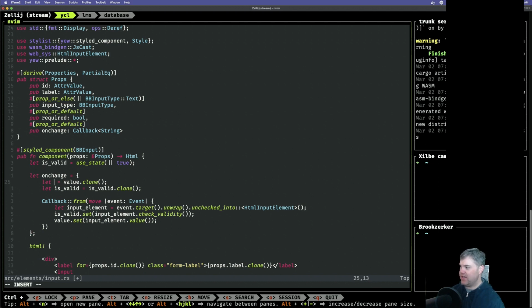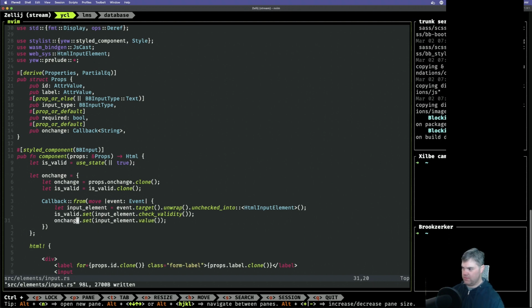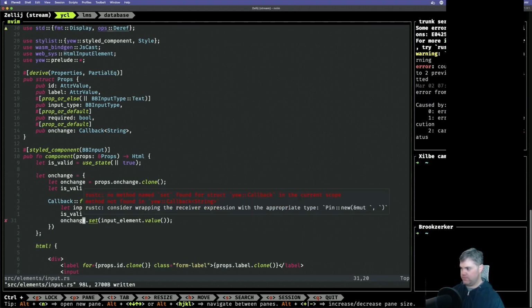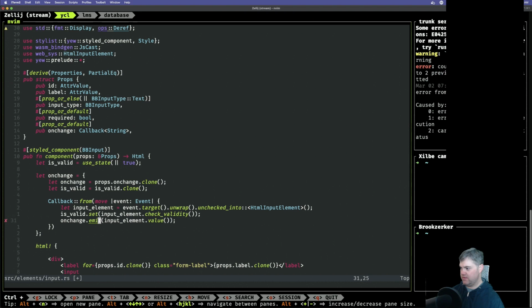We do need the on change, and this is going to be props.onChange, because this is now going to be an emit. Okay, makes that happen. I don't need this deref anymore.